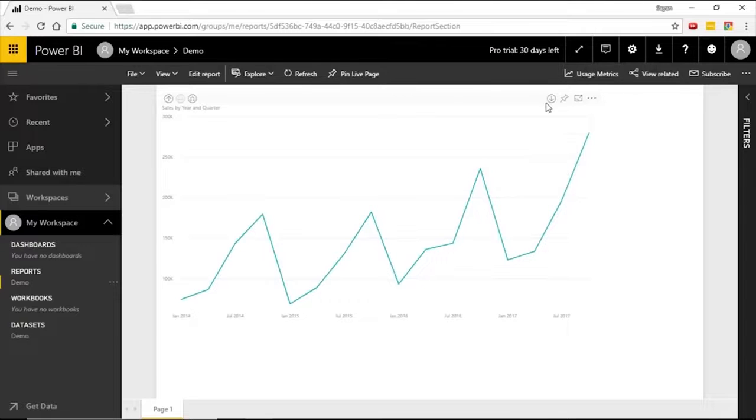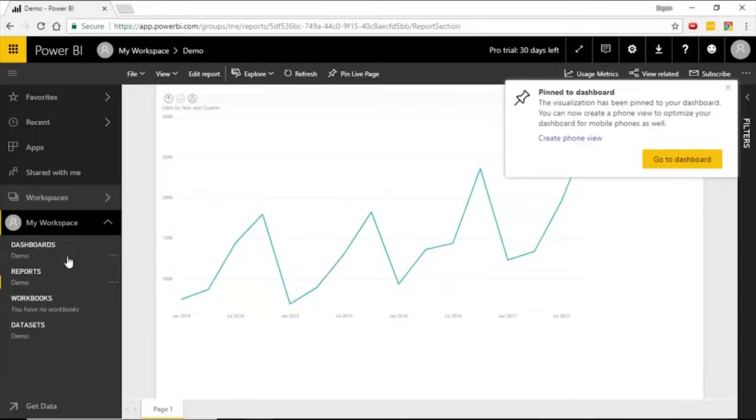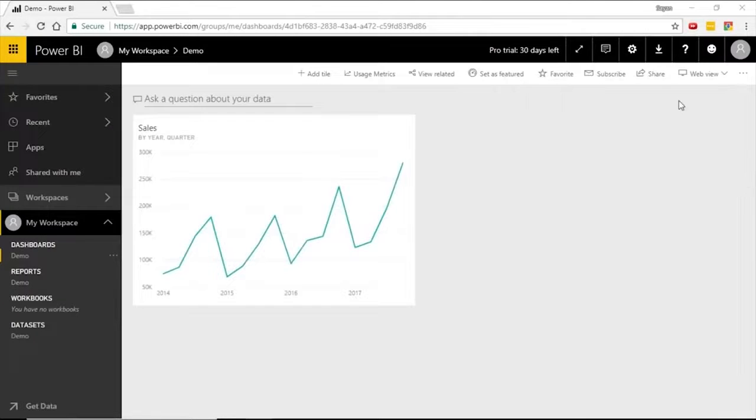From here, I can further create what I call dashboards. Then I can go to my dashboard and say share my dashboard. I can go to share, and then mention with whom I want to share my dashboard, giving the email IDs of all the folks I want to share my dashboards with. One very important thing to remember is that in Power BI, you can only share stuff with everyone in your organization.